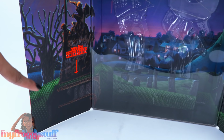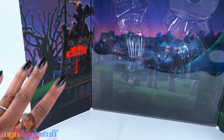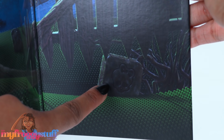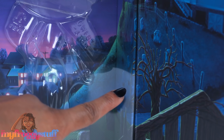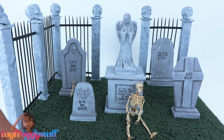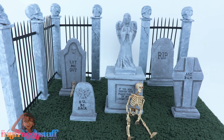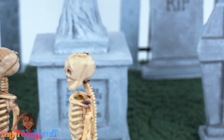Looking at the box, it looks like we're gonna need some grass. It doesn't need to be super realistic. We need some tombstones. And look, that one's a Monster High tombstone. Can you see it? It's kind of dark. Some trees and a purplish sky. Okay, we made this graveyard a while back, and I've been wanting to convert it into a hidden doll room. So today seems like the perfect day. We will be borrowing the tombstones and the little skeletons.